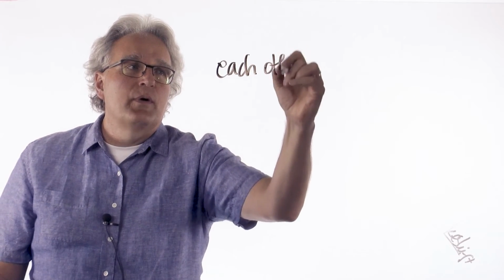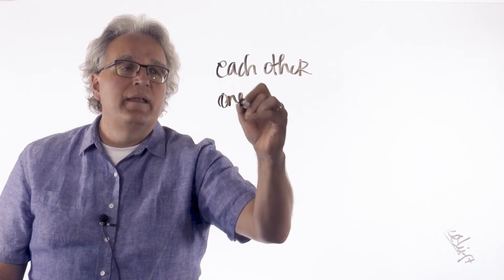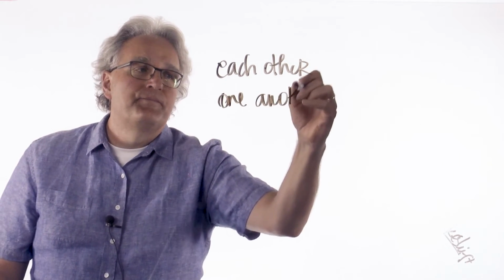Okay, we are getting close to the end here. Just a few more things to go. The next thing to talk about are reciprocal pronouns. And I know you probably don't remember our conversation about reciprocal pronouns at the beginning of the course, but let's remind ourselves what we have as reciprocal pronouns. And we have each other and one another.